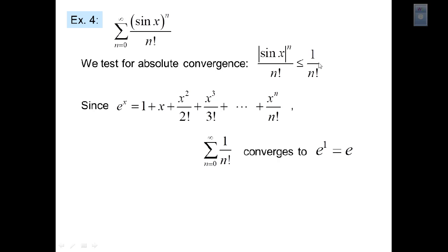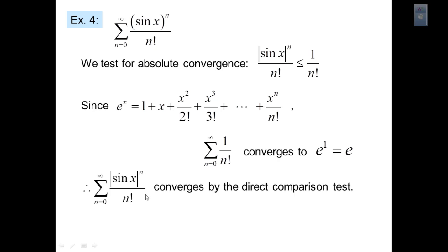And what do we know? Well, if that is always going to be greater than or equal to this thing, and this one converges, then we know that that's going to converge as well. Now, you're going to notice here that we're not finding the value it converges to. Don't worry about that. That's not something you do. You're just worried about whether it converges or diverges.